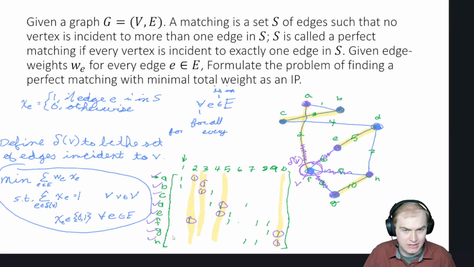So this perfect matching problem is actually equivalent to the set partition problem. If we're looking for an imperfect matching, that is the same as the set covering. But the perfect matching is the same as a set partition problem that you did in the homework.